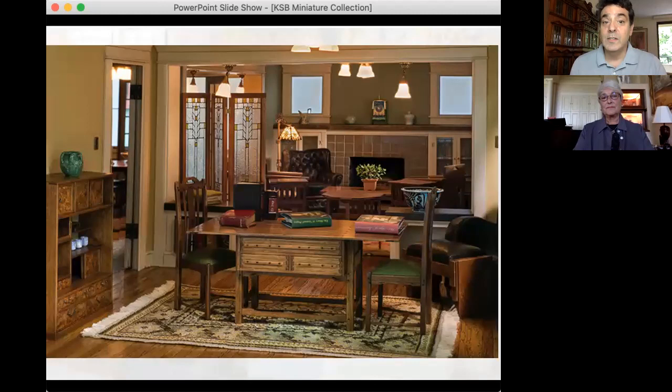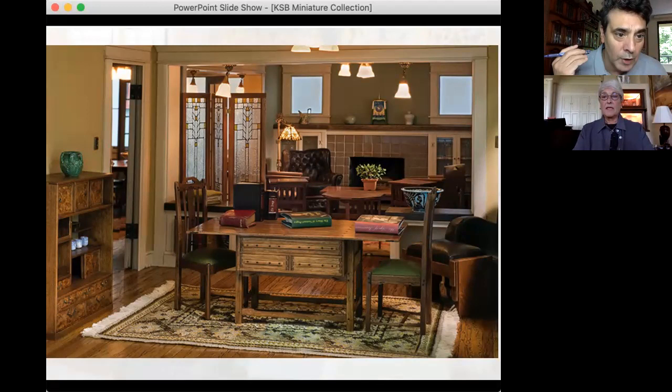This is one of the rooms in the interior — this is the library and living room. We have furniture here by Mark Murphy and Kari Bloom, and the pottery is largely by Leanne Cellis Wessel. The glass is awesome too — it's beautiful. The leather chair in the back is probably one of the standout pieces.